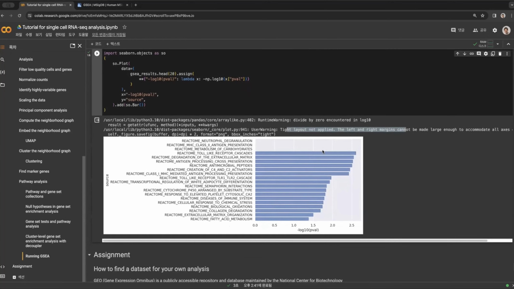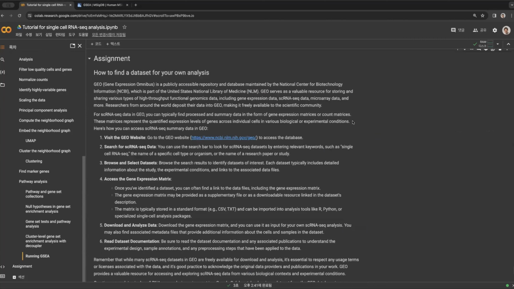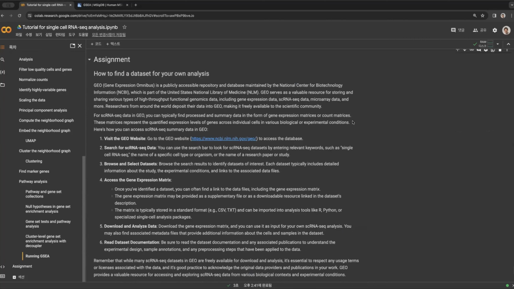Okay, so we looked at all the information about single cell analysis, from RNA-seq to QC and clustering, finding marker genes, and pathway analysis. This is everything about single cell analysis, and you can do the basic things by yourself from here, and this will help you understand and read single cell RNA-seq papers.